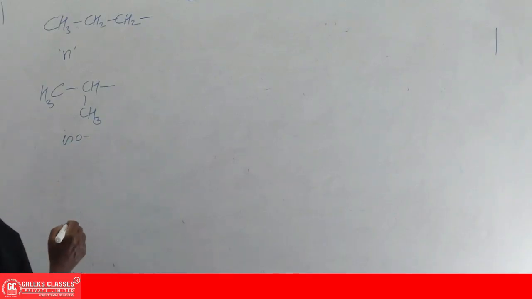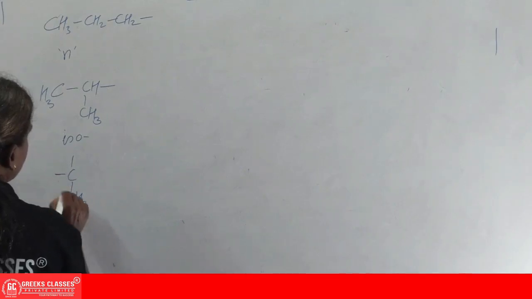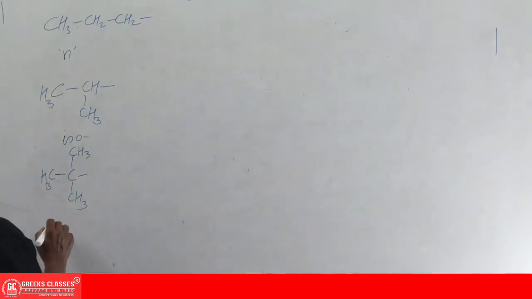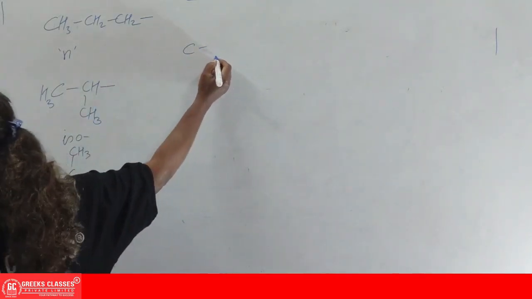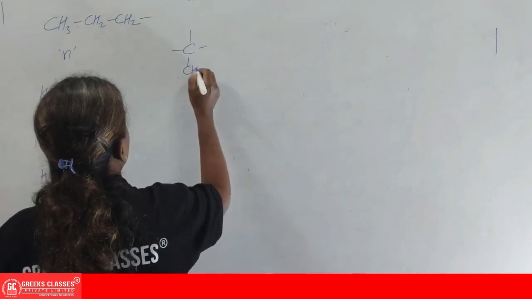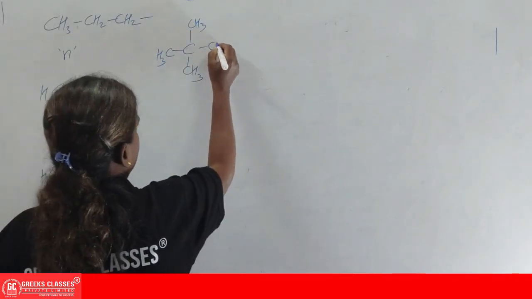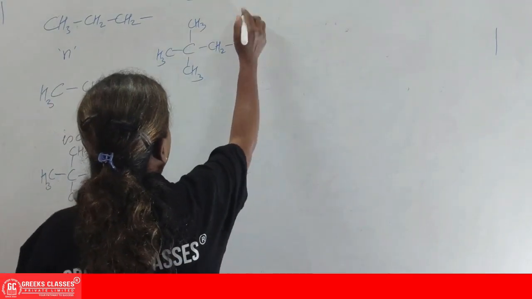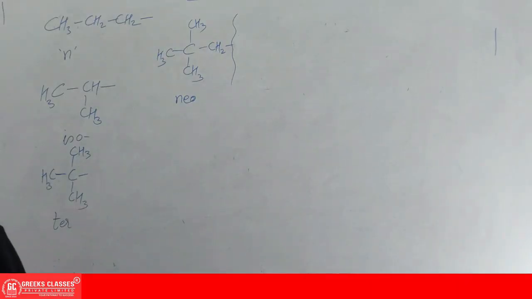And suppose if I have this, which is also CH3, this is also CH3, and this is also CH3, to which this could be part of the ring, then we can call it tertiary. And suppose you might have a system where this is a quaternary carbon, and this one is having a halogen attached to it, or which could be part of the ring, then this would be neo. This can act as a neo.